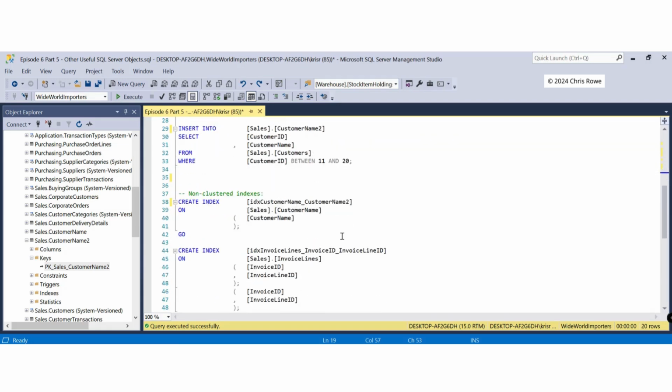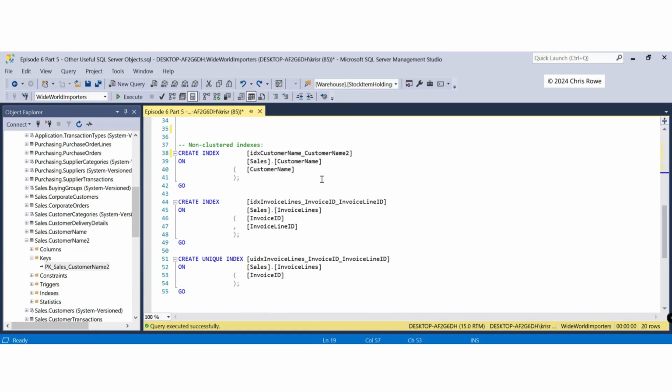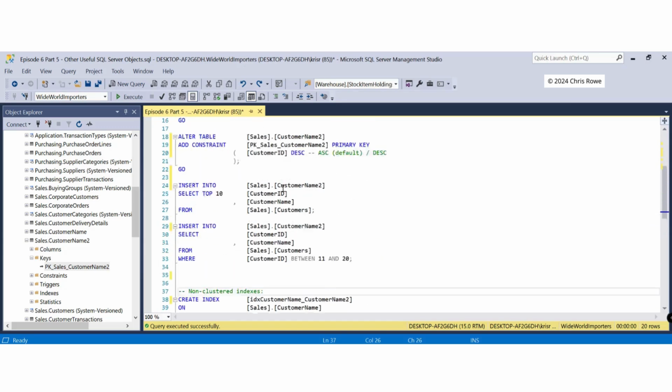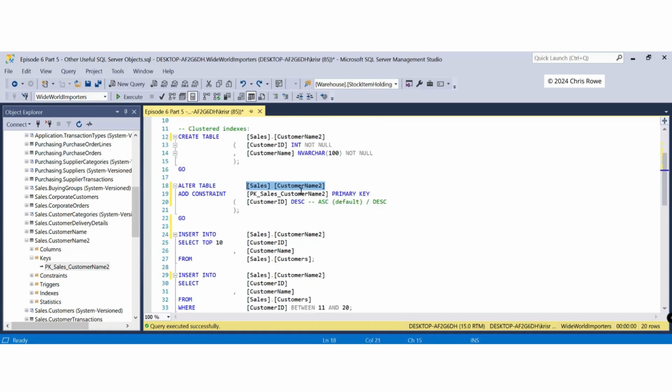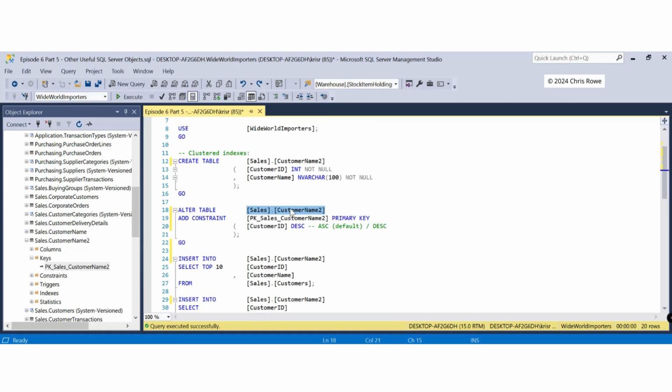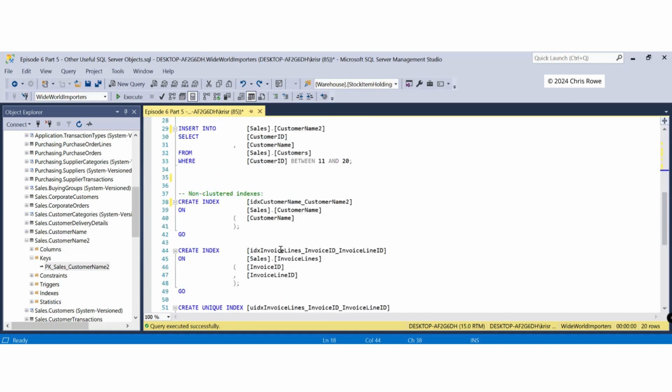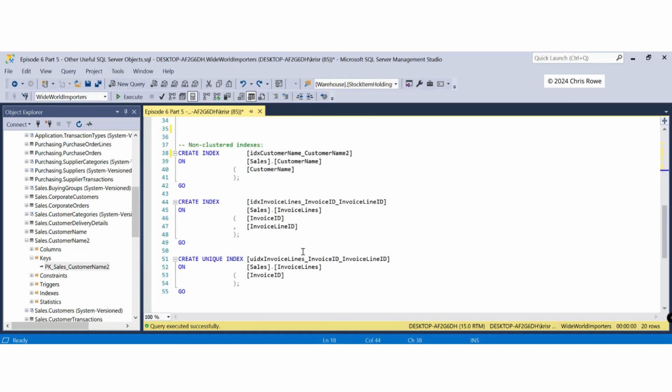Now there are other indexes that we can apply, mainly the non-clustered index. The way that the non-clustered index differs from the clustered index is that it is actually stored as a separate table of values outside of the actual table itself. While the clustered index is stored within the table because it's sorted in that direction, the non-clustered index is stored elsewhere.